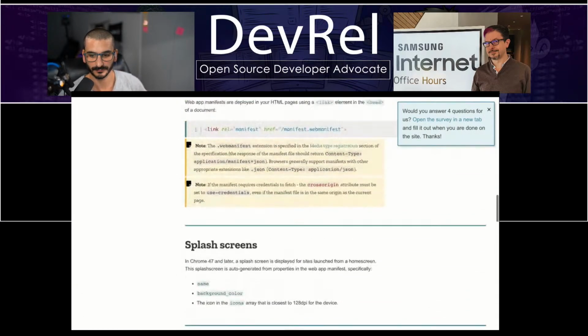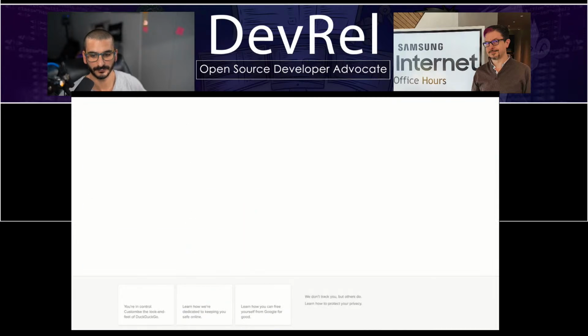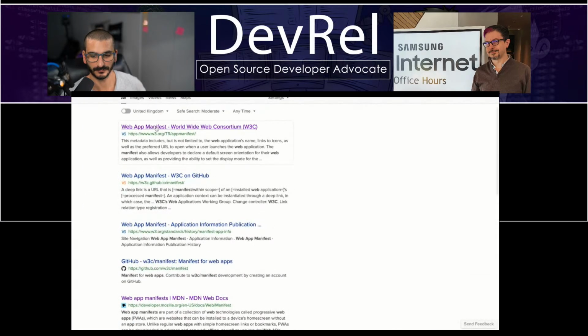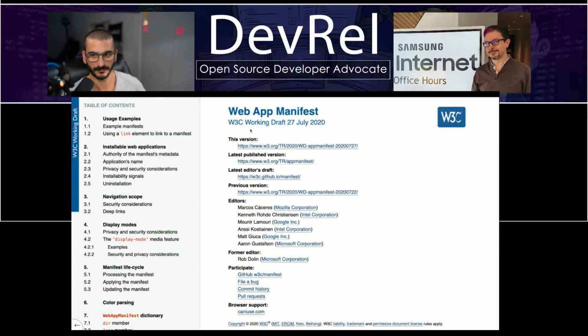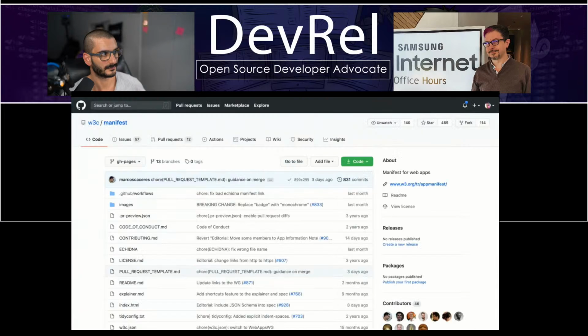But if you are interested in the specification itself and contributing to it, then you can see the latest and greatest version in W3C land. But where it's actually being worked on is in the GitHub repo for W3C/manifest, right?